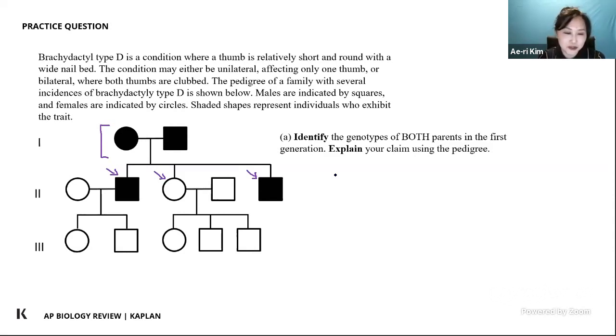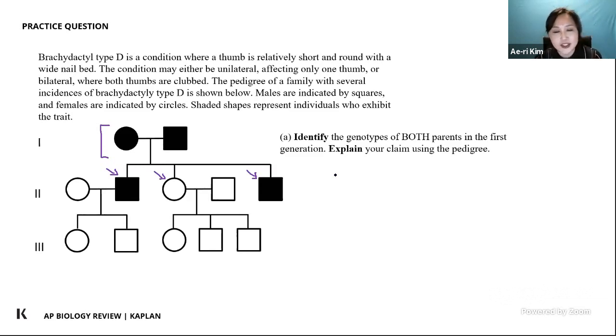What is the proof for recessive traits? Here, I've given you a really good hint because this is dominant for sure. So dominant has traits that show up in successive generations. Yeah, the kids are affected. Recessive, Aditi, exactly. Skips generations, Sadie, exactly. Yeah, well done, well done. So if you're seeing skipping of generation, that is recessive. If you see successive traits coming up in generation, that is likely going to be dominant.